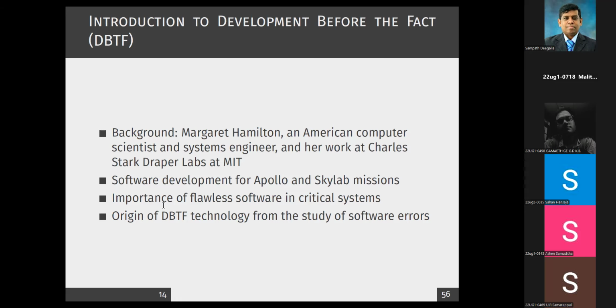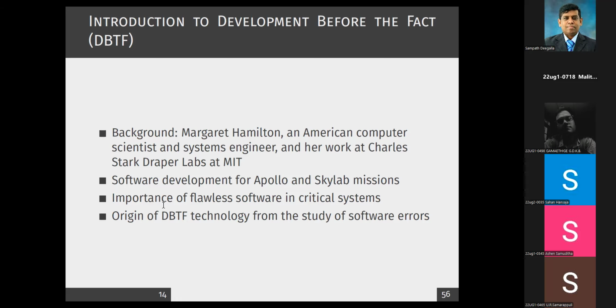Now, if you elaborate, this happened way back about 50 years ago, and at that time, software development was not in the state it is today, so all the software methodologies were not developed up to today's ones, and at that time there was a need to develop software without any errors.